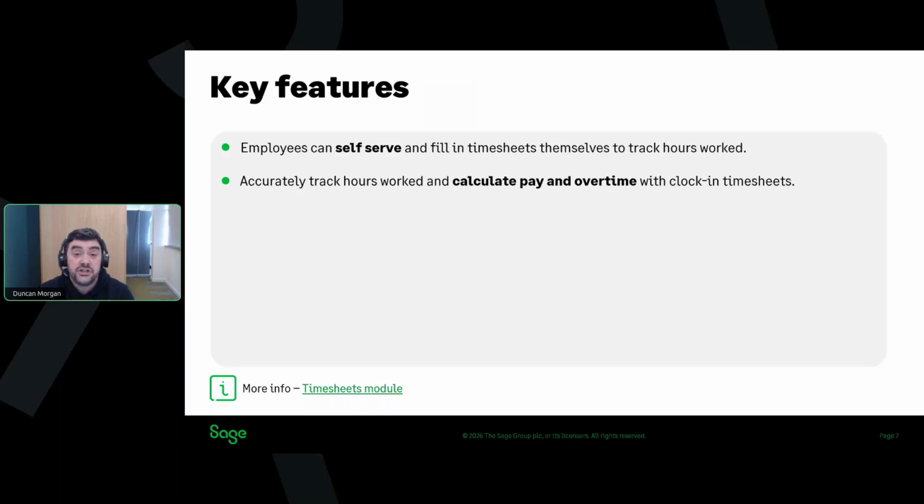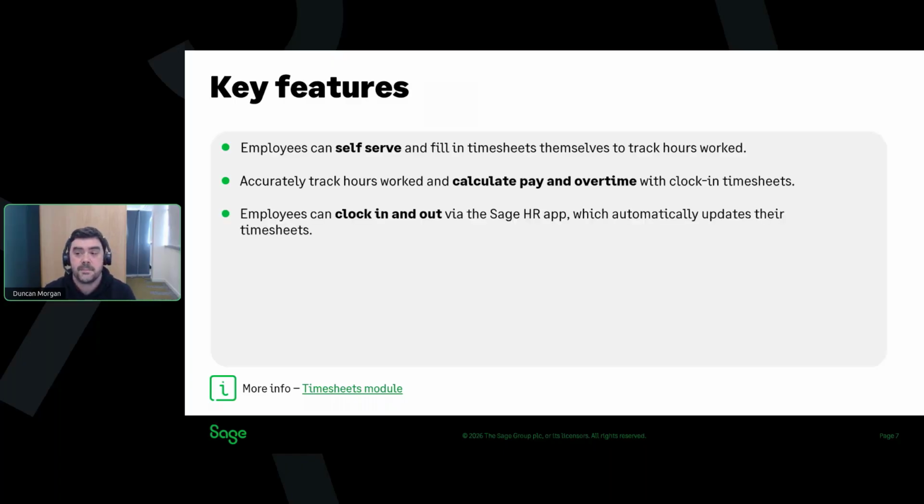And you can choose as well to use the clocking in functionality if you want an exact record of the time an employee starts and ends work or goes on breaks. If they are clocking in and out, employees can use the Sage HR mobile app, which is available to download from the App Store. And all the clock-in information will automatically update start and end times and break times on their timesheets.